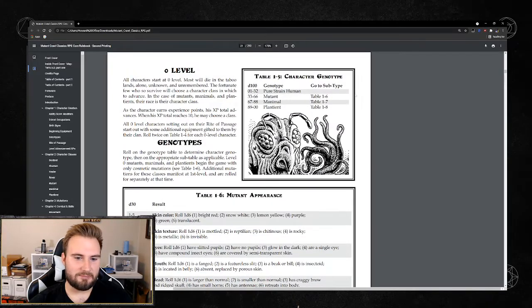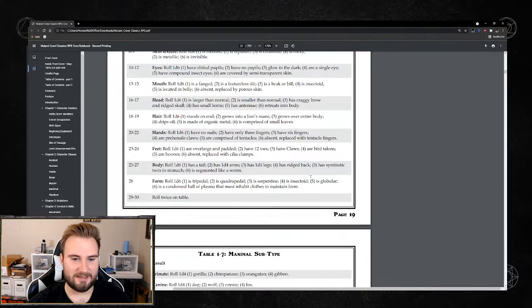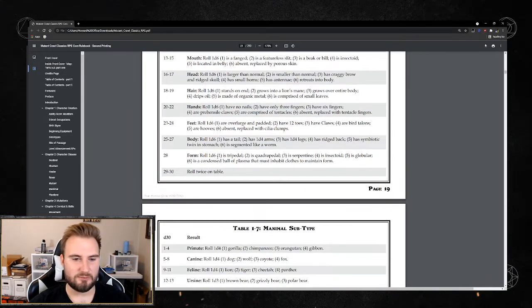And then your genotype, if you're a mutant, you roll on this table, which mentions the different genotypic indicators of your mutation. You can have crazy skin texture, skin color, eyes, mouth, head, hair, hands. Your hands can be tentacles. They can be replaced with tentacle fingers. Your feet can be hooves. They can be bird talons. You can have 12 toes. So these are all just crazy different ways that your character can present their mutations. Each one, you roll a d6.